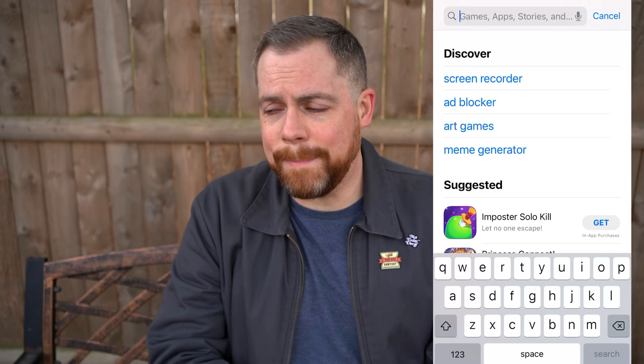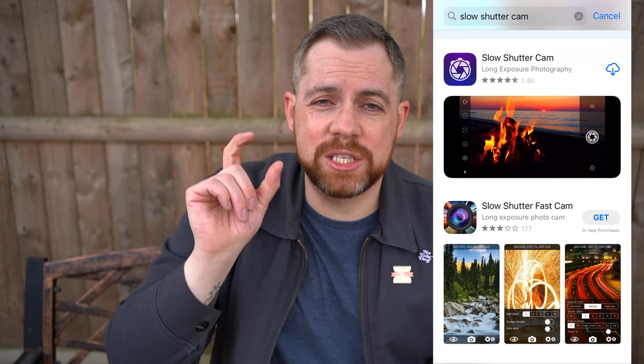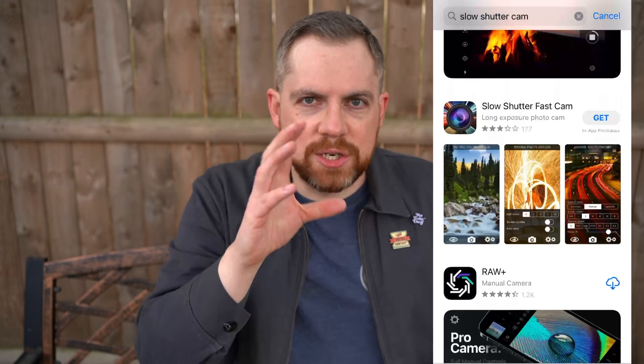If you don't have a camera that shoots manual, you can use your phone. Search your app store — Apple or Android — for a slow shutter camera app, most likely free, where you can adjust these settings. The base level should be at least 15 seconds to give you time to do whatever you're trying to do. You can also set it to bulb mode with a shutter trigger or external shutter button. I use my phone with an app that connects to my camera, so I could trigger it remotely.